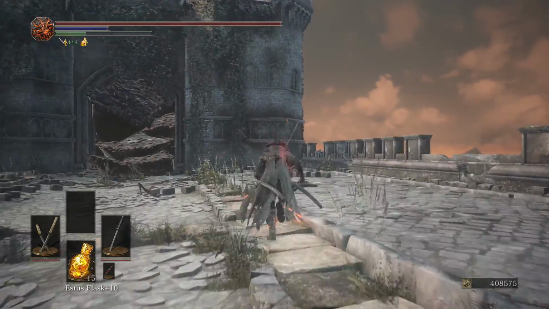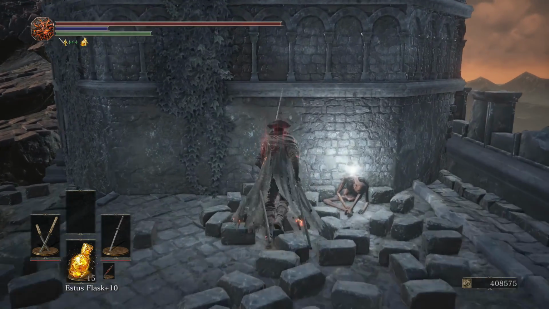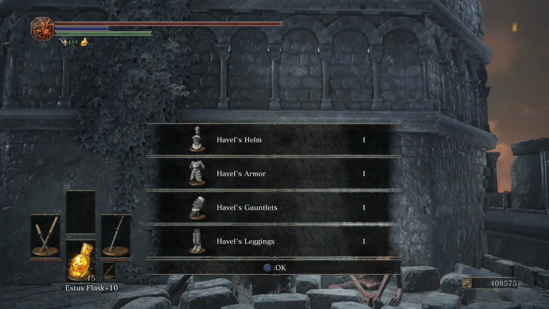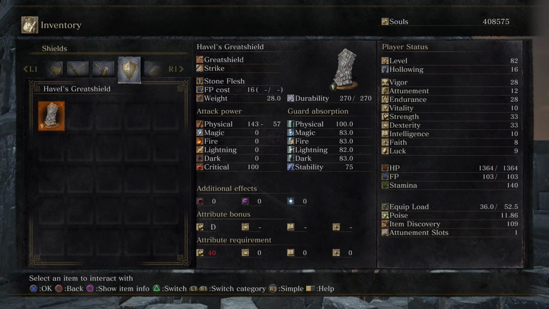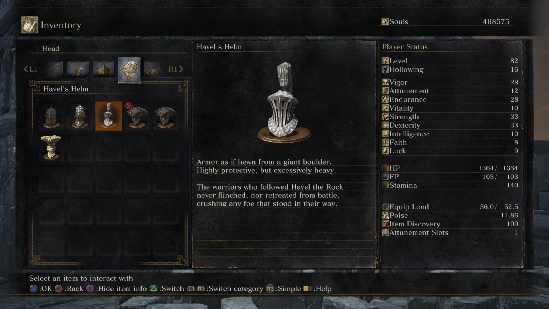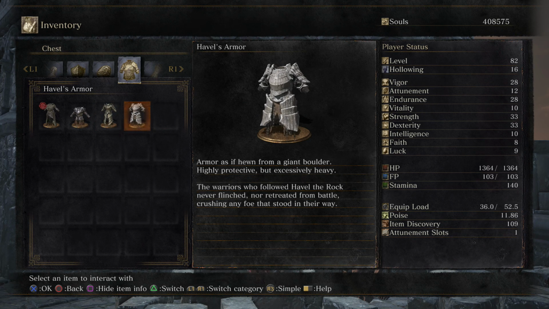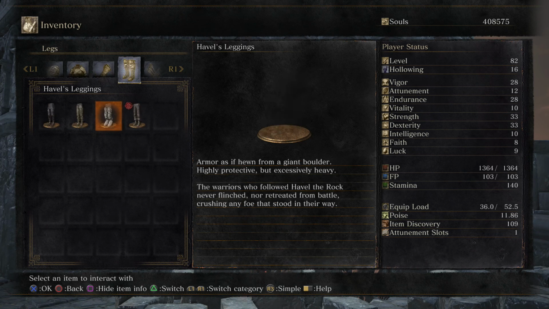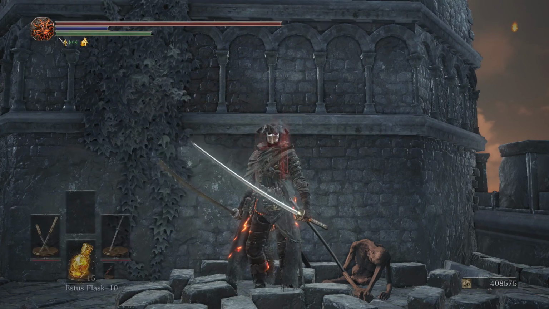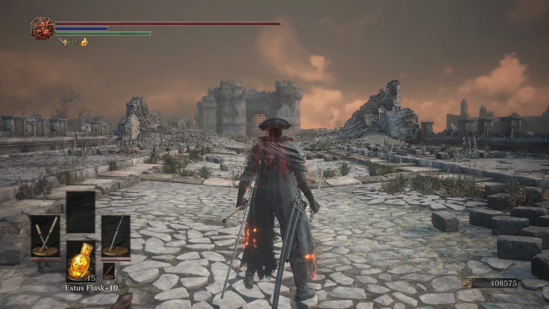I wonder why his set is all the way back here. Like, what the heck? But yeah, here we go, Havel Set. This set was so popular in Dark Souls 1 and Dark Souls 2, a whole bunch of people run around with this set. It is crazy, because this thing gave a lot of poise back in the other two Souls games. So people would be wearing this as a tank. Yeah, anyways, let's go ahead and head on back to Fire Link once again.